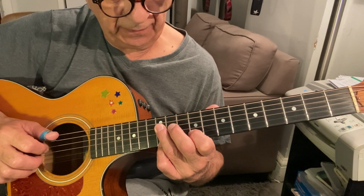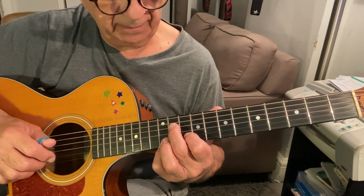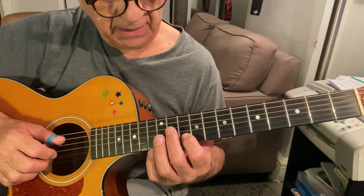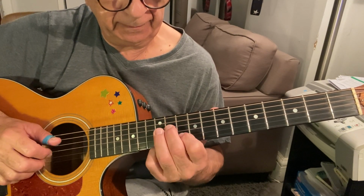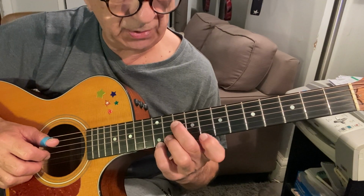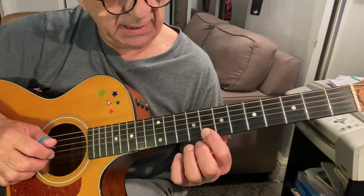Then I'm just going to move, I'm going to play the 11th fret D string, and then with my 3rd finger, and with my 2nd finger, and then my 1st finger is going to be on this A at the 10th fret of the B string, right? So, and then move this, my 2nd finger down 1 fret to this C at the 10th fret D string, and my 1st finger down to a G on the B string here at the 8th fret, right?